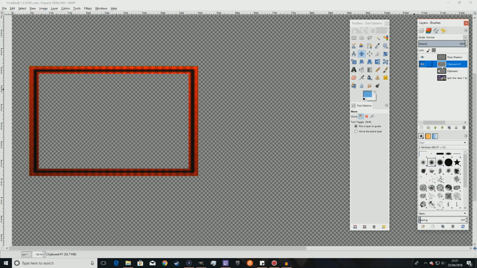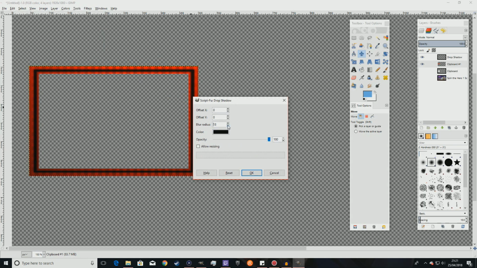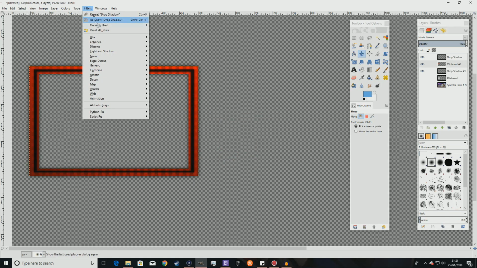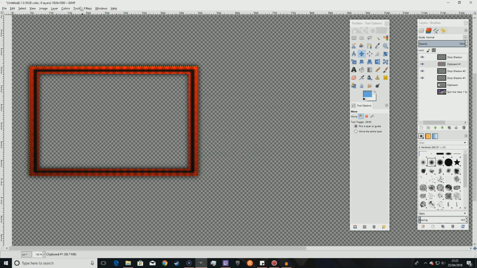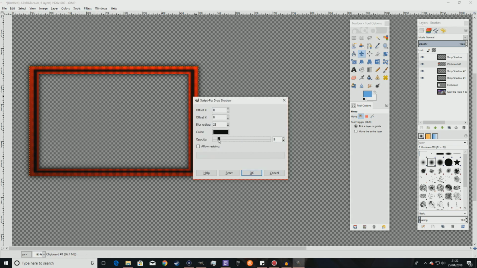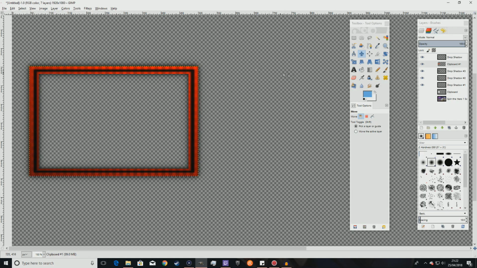Now we've got to do the red one, so we'll do exactly the same for the red. So we'll just do drop shadow, but for the red one we want it a little bit bigger for both. So if we go for just 100 or like 95, I am literally just trying this on the go. Go for 14, see how it is. Yeah, it's alright, I'm fine with that one. Then we go for about 50 again, then about 28, about double of it, and then we'll go for about 15, 14, doesn't really matter. I'll go for about 51. I was trying to get 50, didn't work out.